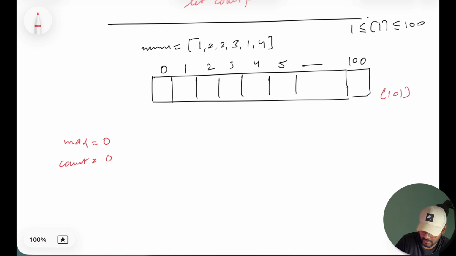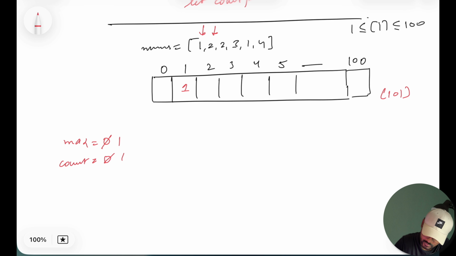Let's say maximum frequency of an element is 1. So it's a maximum frequency, just count is 1. If again I'm getting the maximum frequency, then count will be incremented. We'll see when I move in this problem. First item is 1. Frequency of 1 has become 1 from 0. So this 1 is the new maximum frequency. Why? Because existing maximum frequency is 0. So maximum frequency is updated. Also the count is updated, because whatever count we have in the past, that is discarded. When I am encountering a new maximum frequency, it means I am encountering it for the first time. And when I am encountering it for the first time, we have to update the count as well.